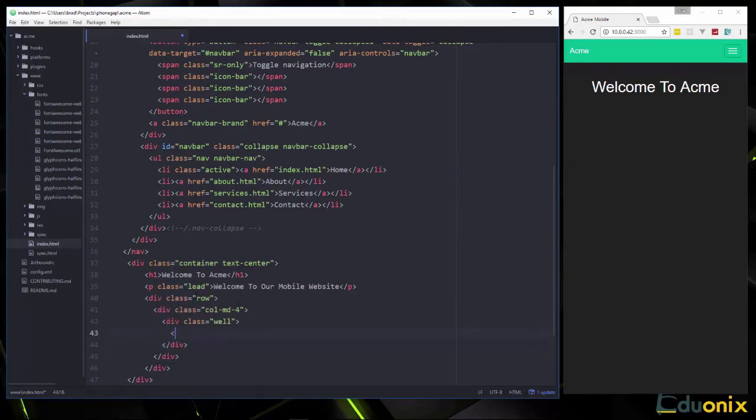And we're going to put our icon here, so let's put an I tag with the class of fa for Font Awesome, and then fa-gear, which is the icon that I want to use. Okay, and then under that, let's put an H3, and we'll just say top technology, and then a paragraph. And I'm just going to paste in some dummy text here.